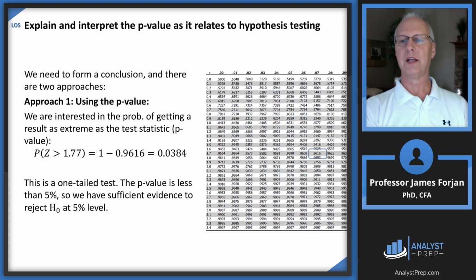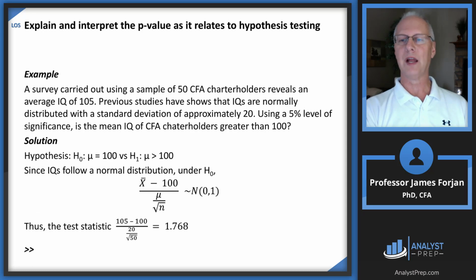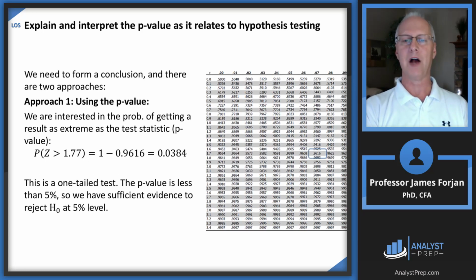And you find that intersecting number, and that's 0.9616. So that's the cumulative probability. Subtract that from 1, and we get 0.0384. And the fact that our p-value, 0.0384, means that it is less than our, where did I go back here? Using a 5% level of significance, we computed a p-value of about, can I round up to 4%? So the fact that 4% is less than 5% means that we have evidence to say that, yes, 105 is statistically greater than 100. So we're going to reject the null hypothesis at the 5% level.